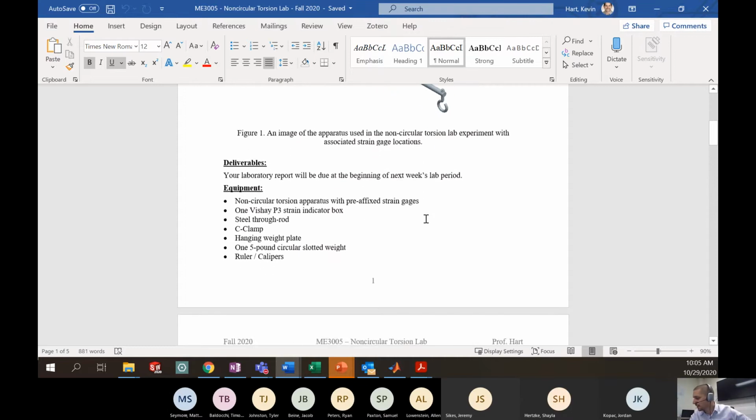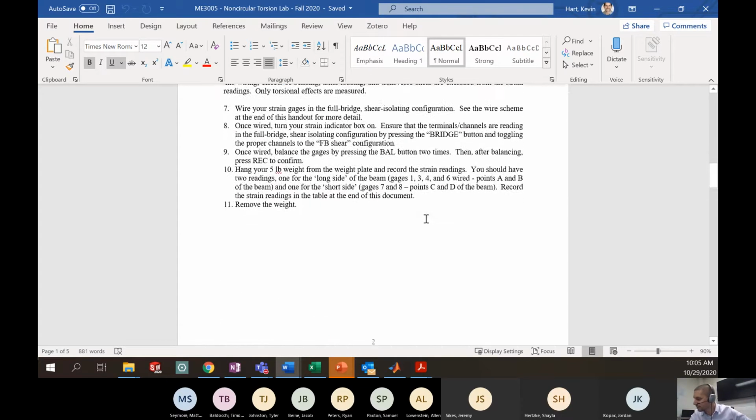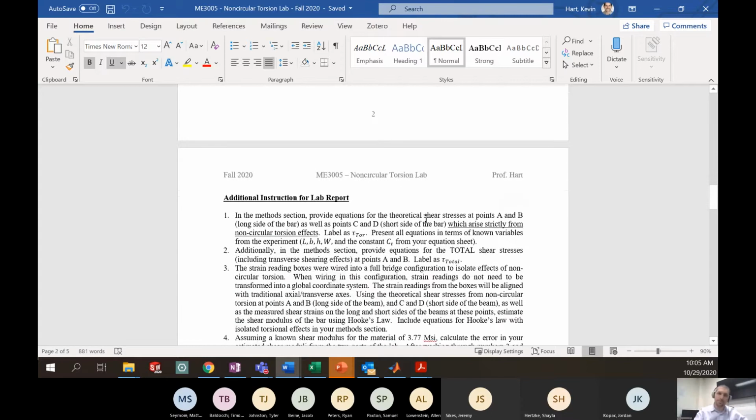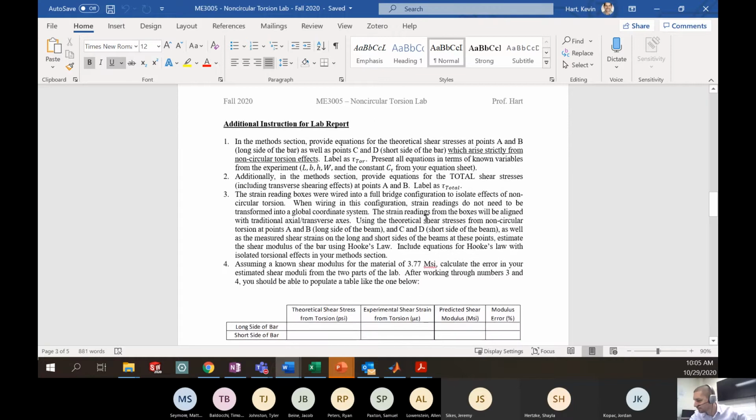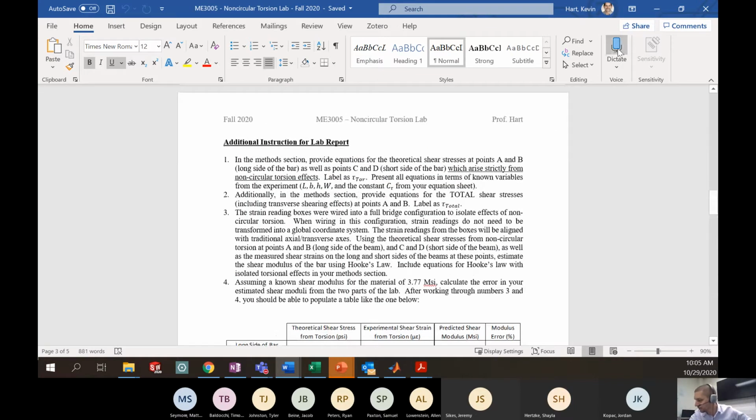The procedure and the equipment here are pretty standard stuff for the handouts that we've had so far. We have a video for the experiment. I'd encourage you, after we go through the lecture material over the next hour, to take a look at the handout in a little bit more detail, and then go ahead and watch the video. A lot of things to consider. So I encourage you to look at that handout before you watch the video. Okay.